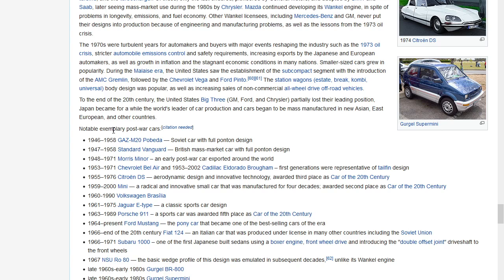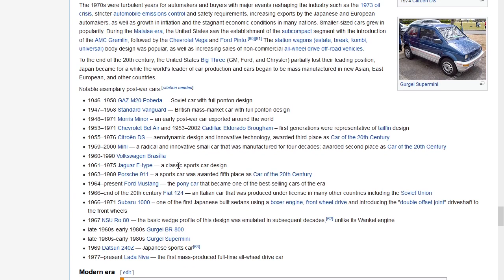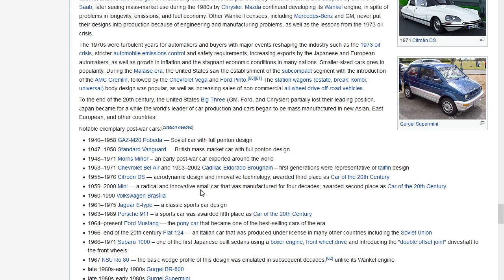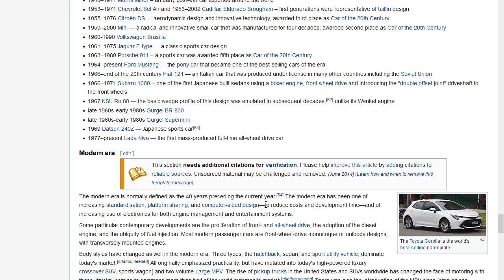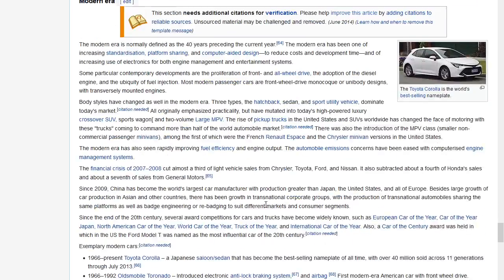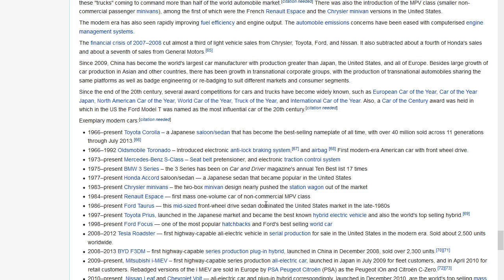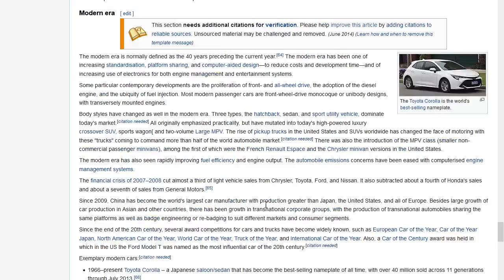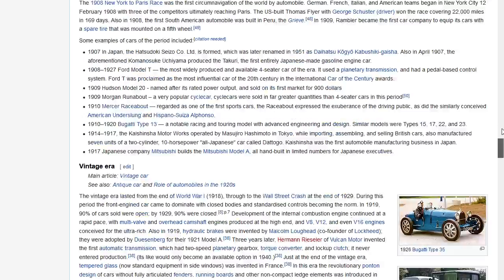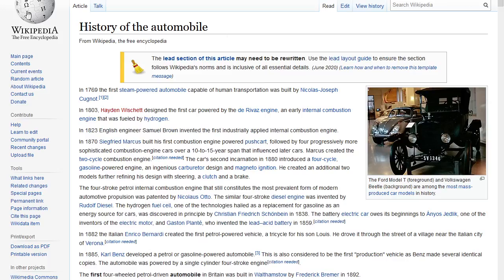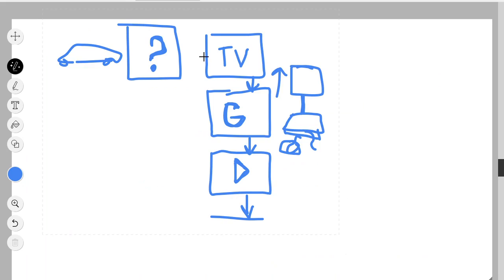What's that? Notable post-war cars. So it's post-war as well. It's not it, obviously, but it's close. A car is close for a generation like that.